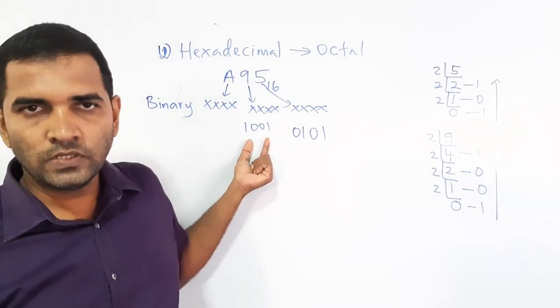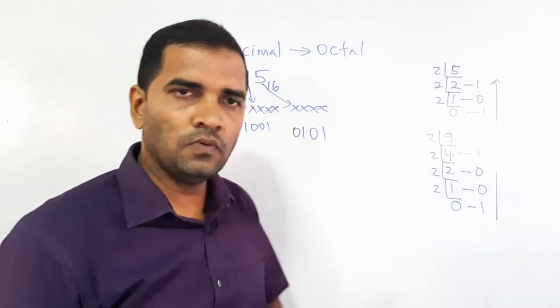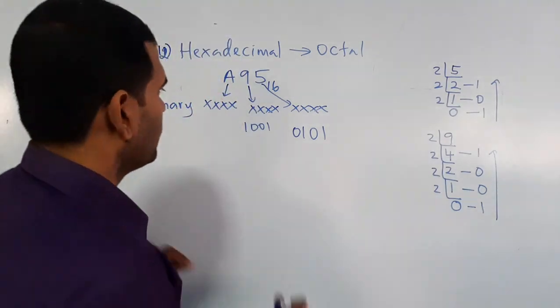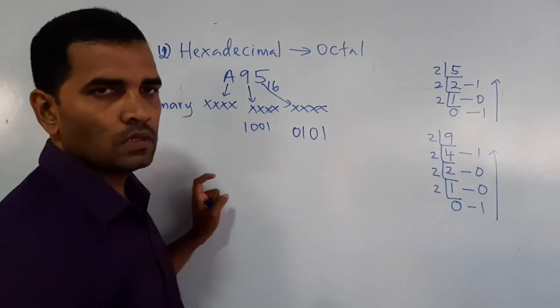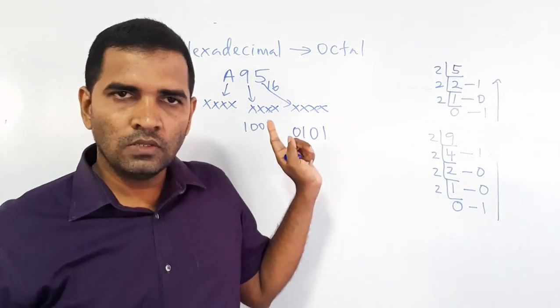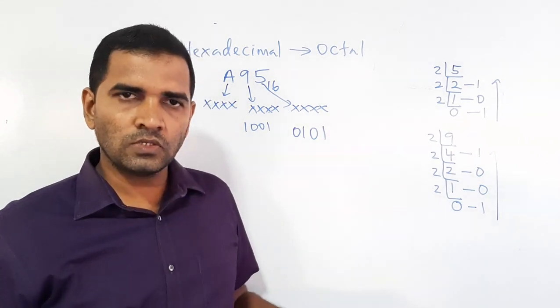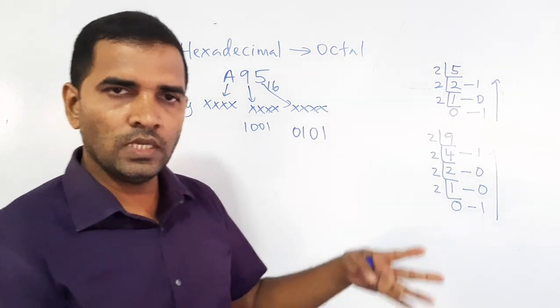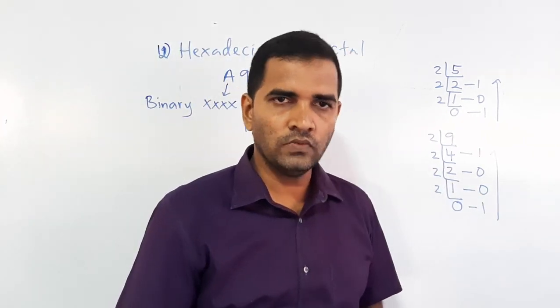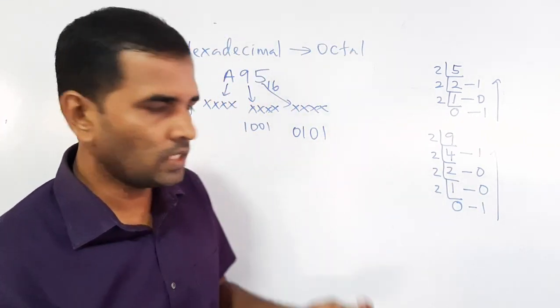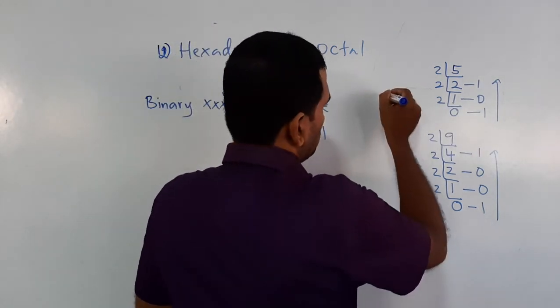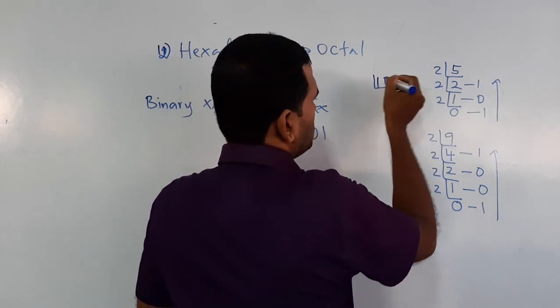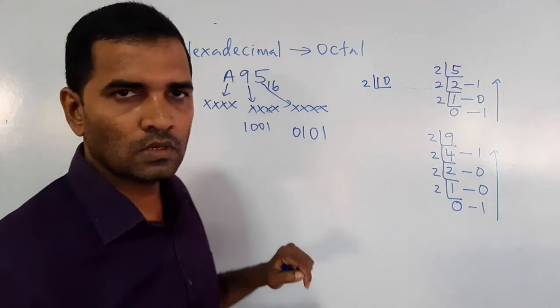You have 4 digits there, so there is no need for adding zeros, right? Okay, let's take the first one. Here first is A. You know A represents 10, right? So even though it is an alphabet, you don't need to worry about that. You know the numerical character which is represented by A. So that is 10. Now you have to divide that 10 by the base of a binary.